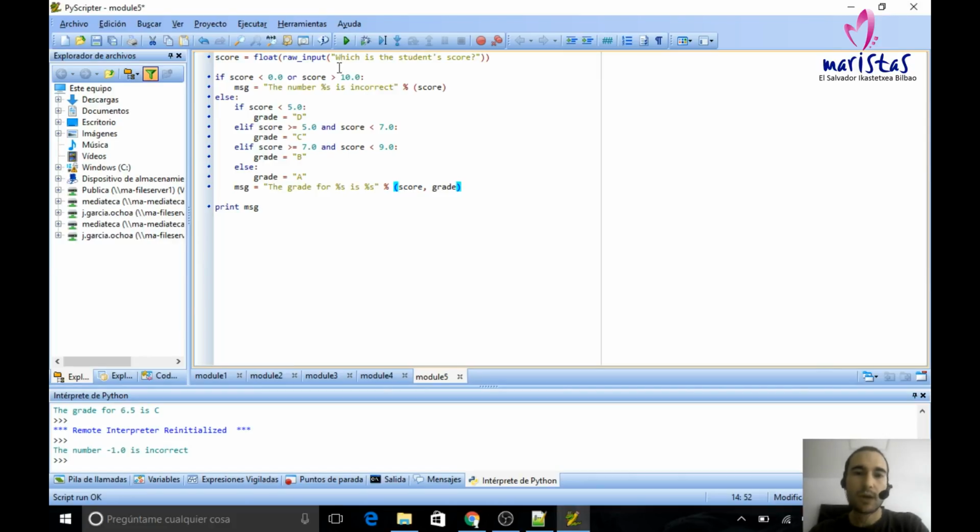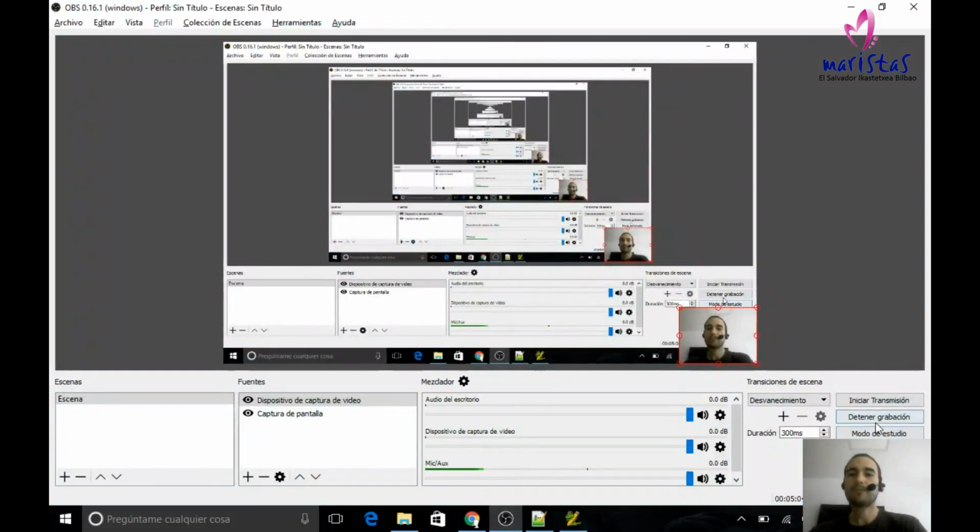So this way, we see that inside an if or an else, we can nest some other if, else, or whichever we need. So that's it.